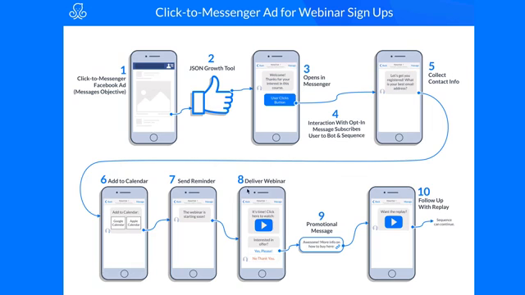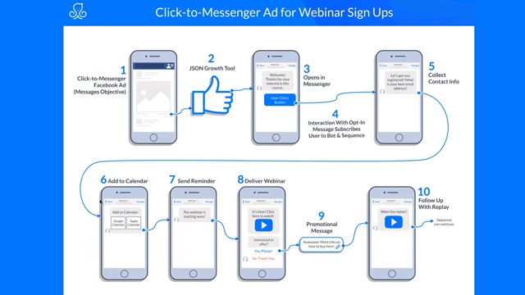But a webinar can work no matter what. And it's awesome distributed through Messenger because people are actually going to be reminded. They're actually going to show up and they're actually going to engage with you after the webinar with whatever promotions or replays or other content you have to provide.